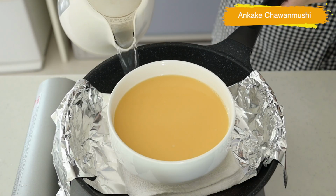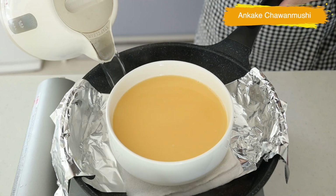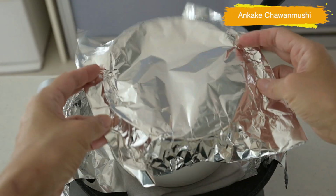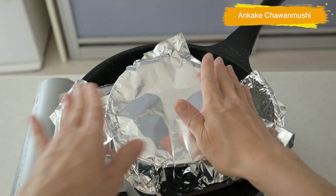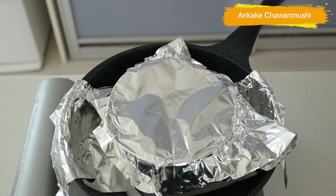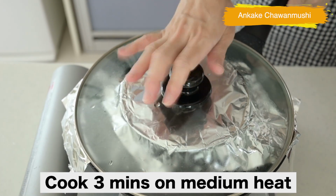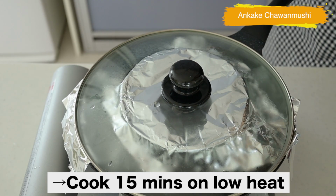Pour boiling water into the pan, about 1 inch deep. Cover the bowl with another piece of folded aluminum foil. This prevents the steam from dripping into the custard. Cover the pan with the lid. Turn the heat to medium and steam for 3 minutes to heat the bowl evenly. Then reduce the heat to low and steam for 15 minutes.